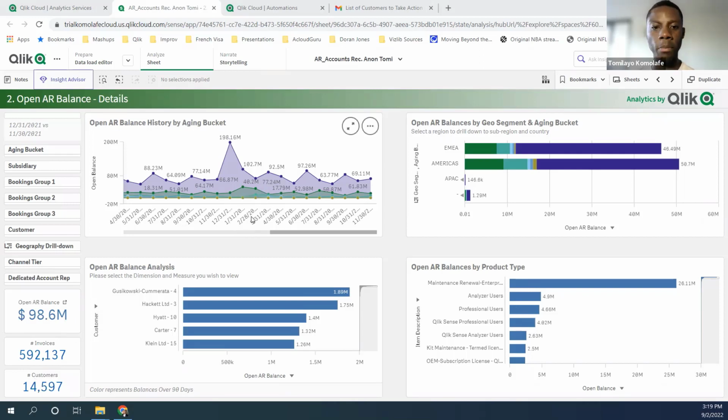For example, by age bucket, and by region, which is in the top right, by the customer down below, and then also by different product types. So as you can see, he's getting a view into the current finances of the business. However, there's a good chance that some of these customers, of those 15,000 customers, for multitudes of reasons, will be late on their payment for the upcoming pay period. But that information is missing here.